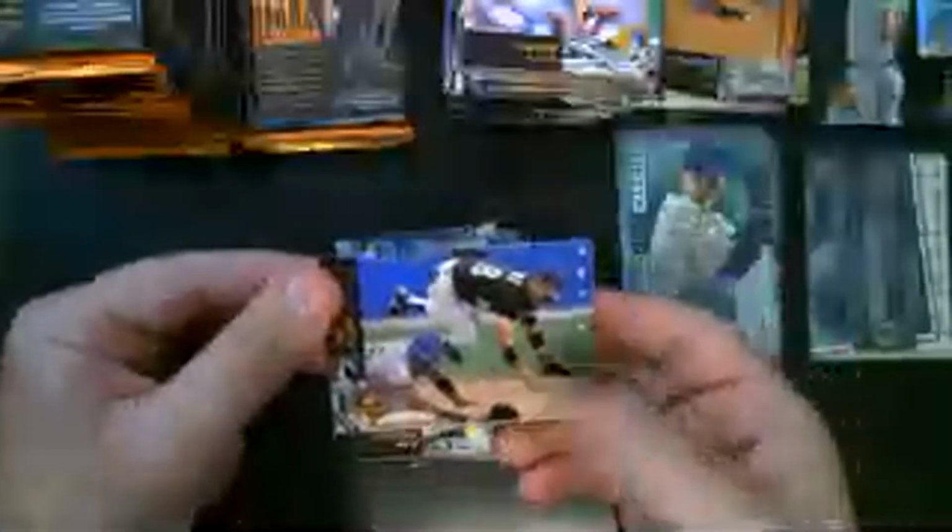Shannon Stewart, another Jose Silva, Greg Vaughn, home field advantage. Parallel is Luis Polonia for the Yankees. Eric Hanson for the Reds, Bobby Bonilla, Bagwell, Derek Bell, Rob Dibble for the Reds, back-to-back. Valentine for the Red Sox, and Joey Cora for the White Sox.